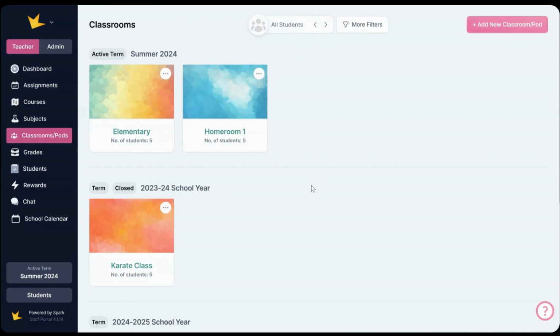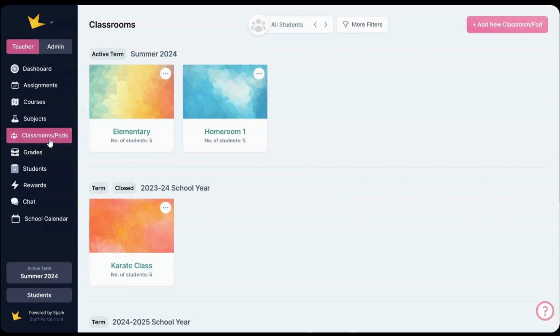As I go through these features, keep in mind that this is current as of July 2024. We will be adding some features to classrooms and making some more conducive for larger schools, so you may see some small changes as time goes on.